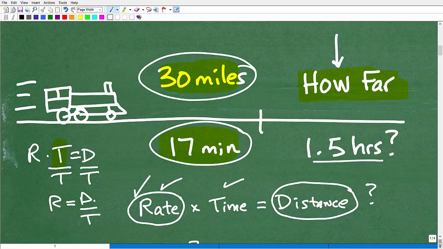Okay, so of course we have multiple things going on here, right? This is not just going to be a direct way to go. To figure out how far this train went in an hour and a half, I'm looking for distance. I have the time. I'm going to have to get the speed. How do I get the speed? Well, I'm going to have to figure out this other little problem here. Once I get the speed, I can come back and do this. Okay, so let's get to it here.